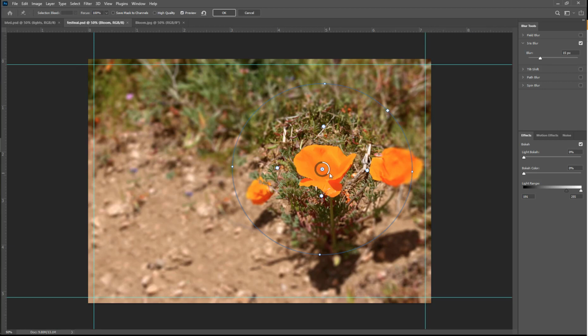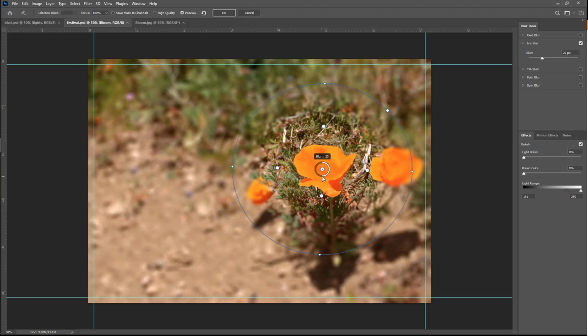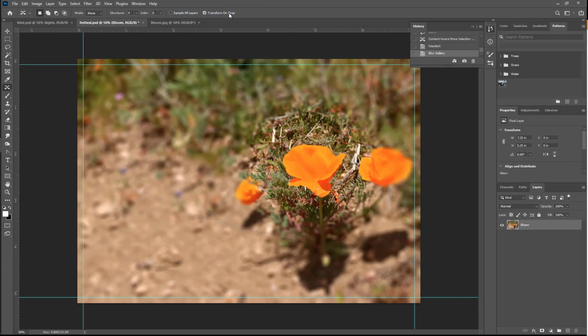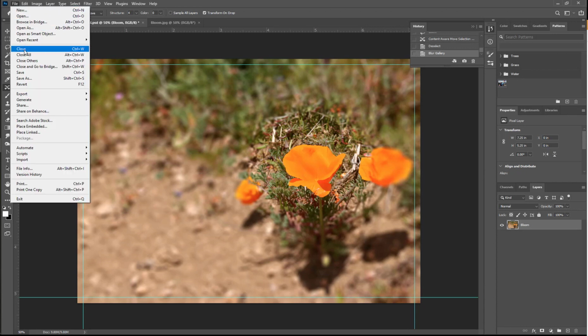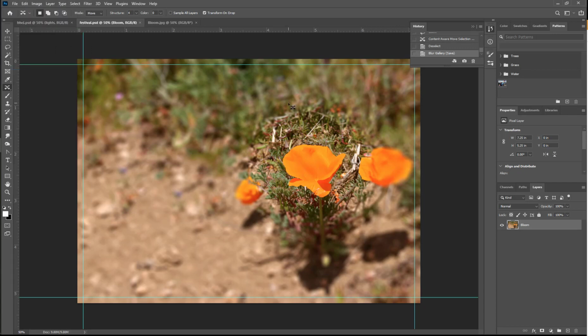Then click on the blur ring and change the blur to approximately 20. Then click OK in the options bar or hit your enter key to apply the blur and save this file. There's more about the blur gallery on page 234, and it talks about different blurs, the field blur, the spin blur, path blur, and you might like to familiarize yourself with those. The path blur is really pretty fun.